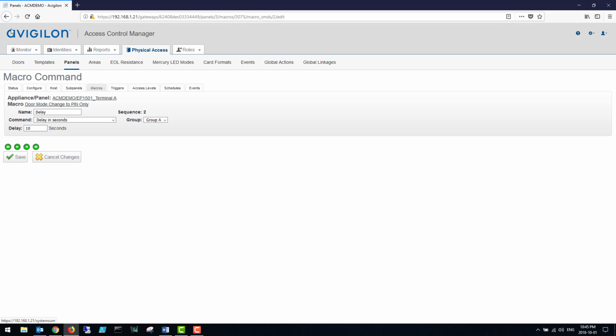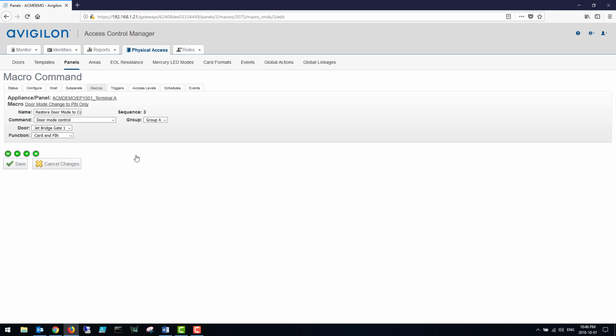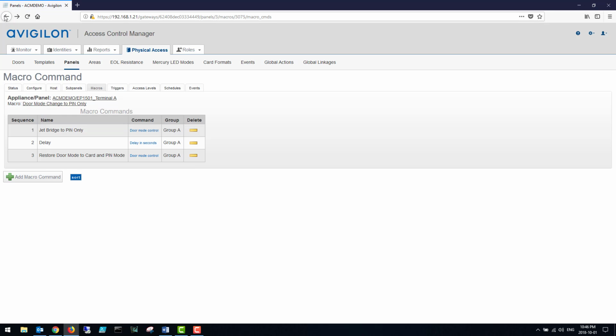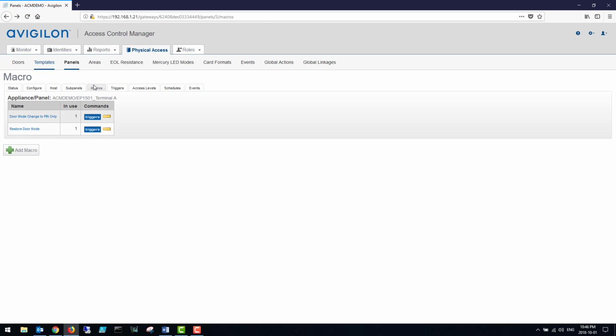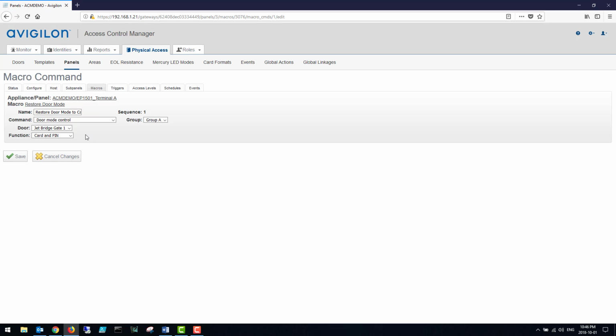Let's go back and take a look at the third command. And here we restore the door to card and PIN only. Okay, so let's go back and look at our second macro. This will just have one command in it. Click on the command here, and you'll see it restores the door to card and PIN.